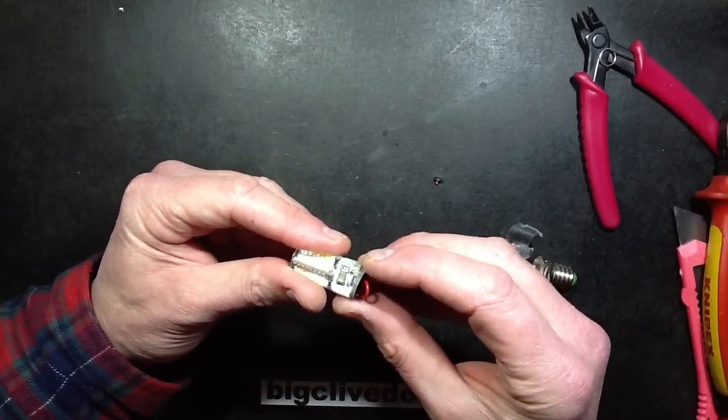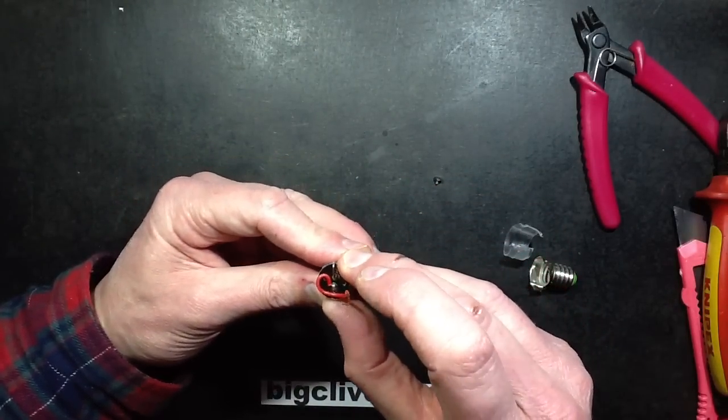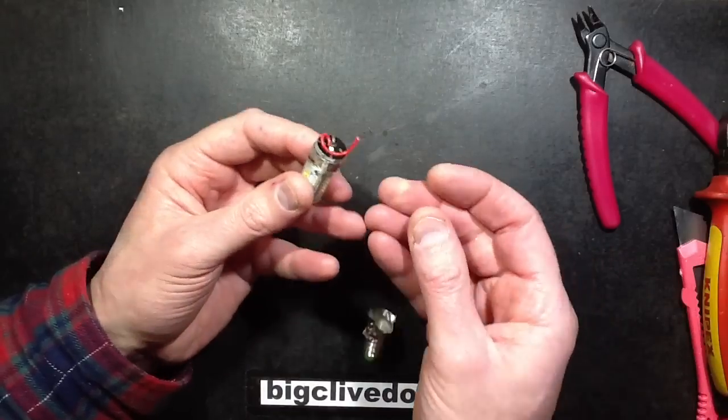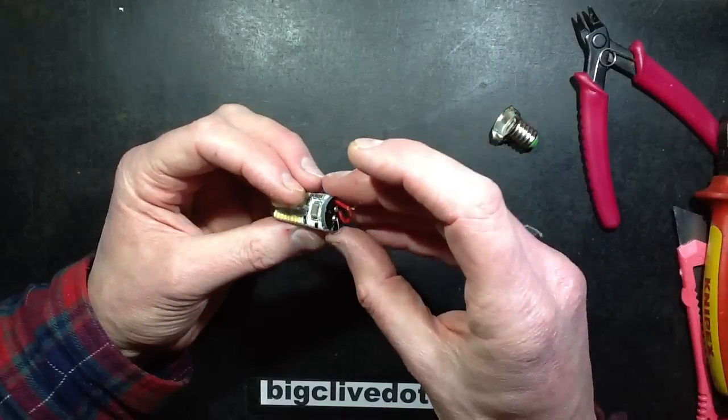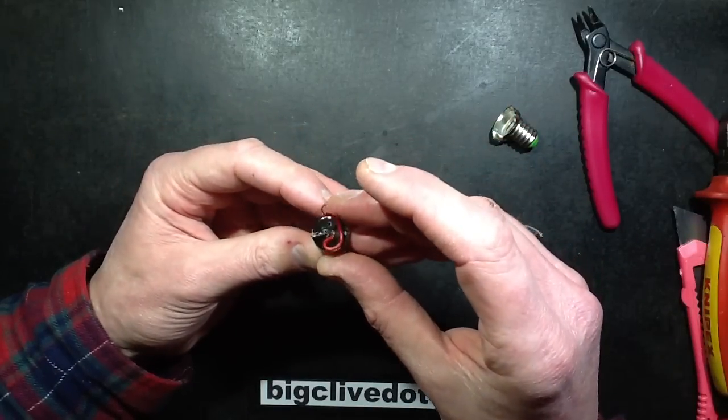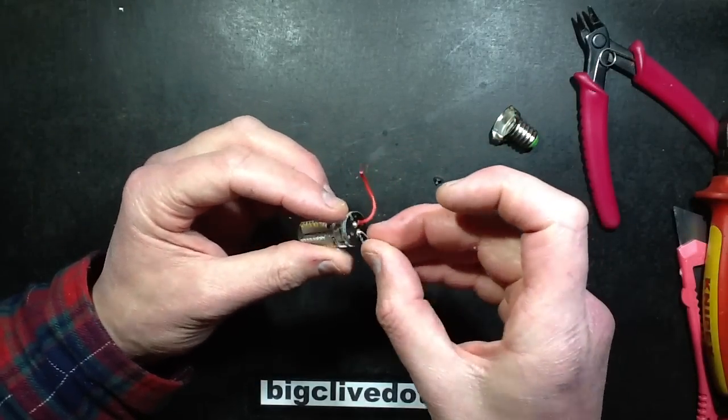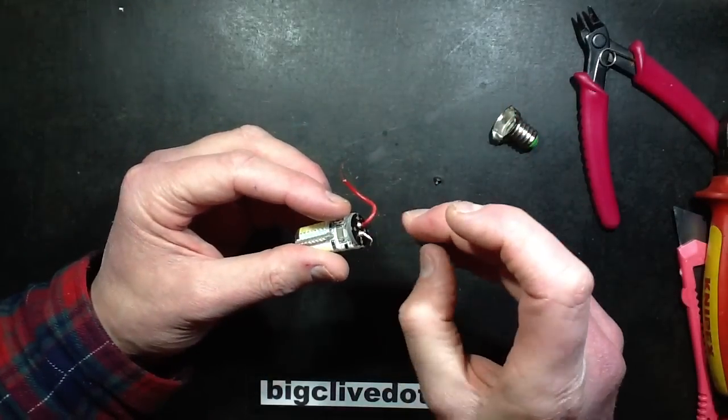So it's a little circuit board and it's just been used purely as the device that's going to help hold this in. It's holding it in by the leads, the two leads that go into it. Wish I'd known that. I would have had the soldering iron ready to desolder that, but not to worry.